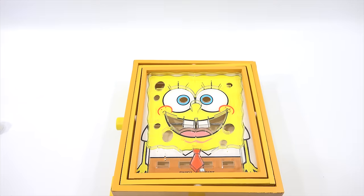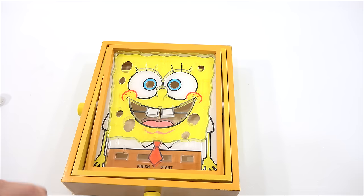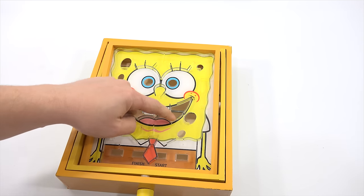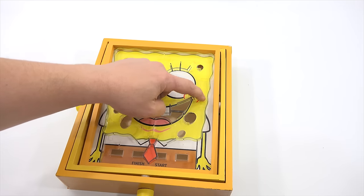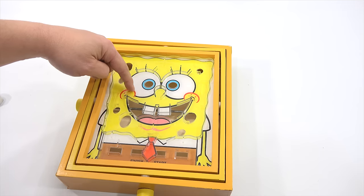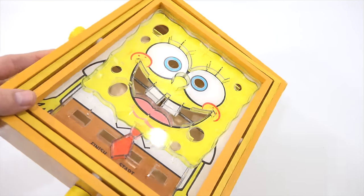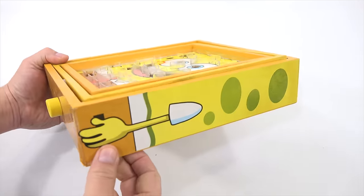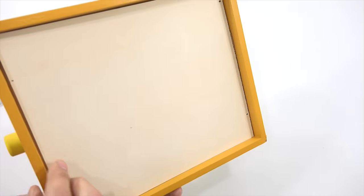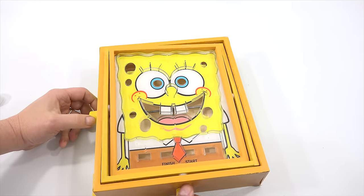I'm not sure I'm going to get the right camera angle right away, but let's check it out. Using my finger - you can start going around here, in here. There's a block there. Now you can get lost in his mouth here, go around here. It looks like you can go under here if you think you can get past his teeth in those holes to get back over here. The sides all have sponge holes on them, and the bottom's just wood. Here's your turner - this is right and left. It seems a little sticky.